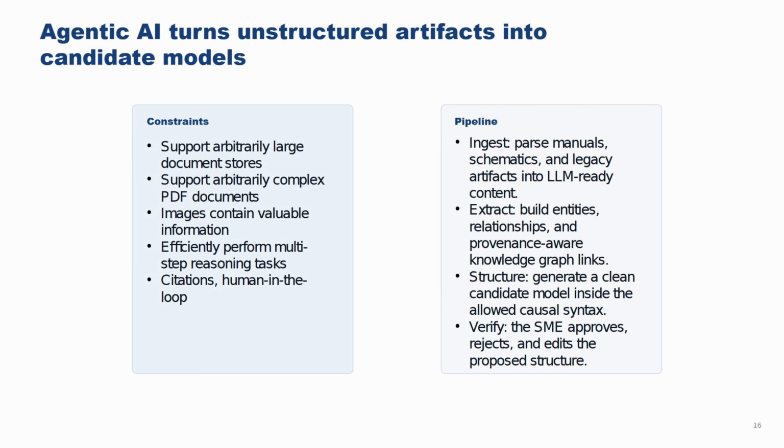The first thing is that for these complex electromechanical models, there are generally very large document stores supporting the development of the models. You can imagine these are very technically in-depth systems with a lot of subsystems, each subsystem having numerous pieces of documentation that can be pretty long. So the document stores themselves can be quite large. There were a number of considerations related to how we did RAG and how we processed the documents that arose from that.